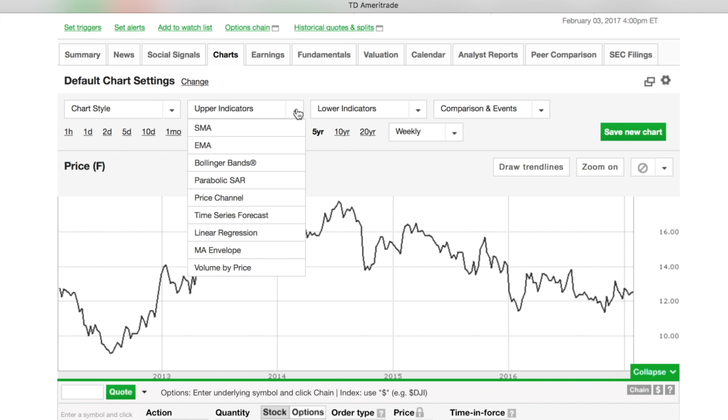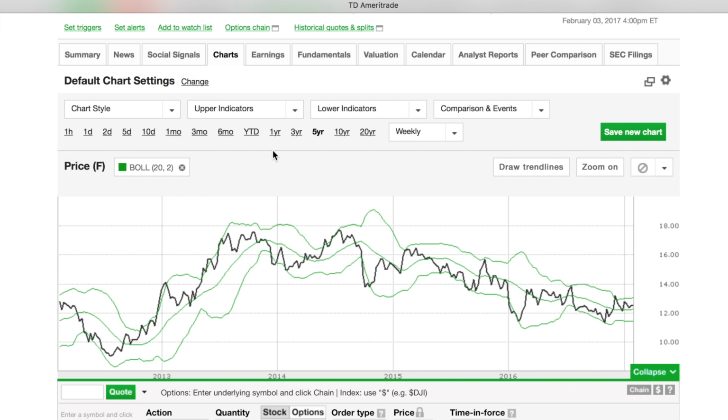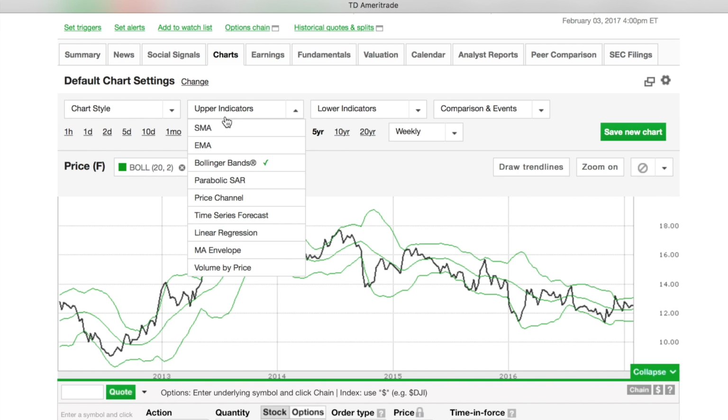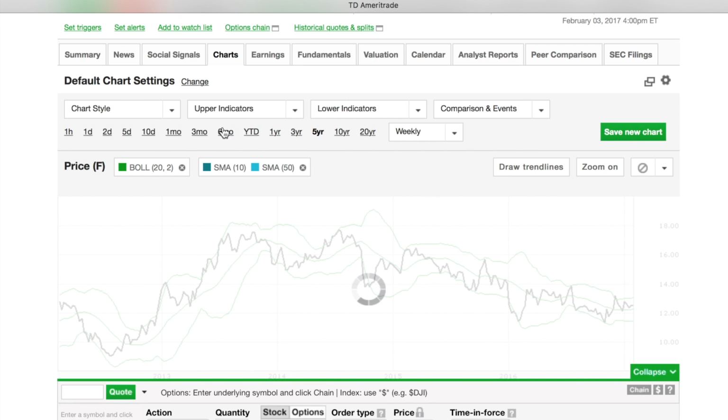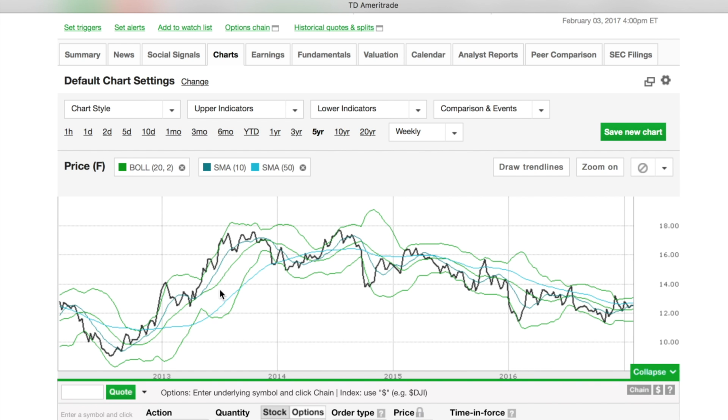So you may say, hey, upper indicators, what do you want to add to your charts? You can add the Bollinger Bands, which is very popular, where people can use. This is the support down here. This is the resistance, what they consider to be the top, the bottom, and in here inside the moving average. People like to add that on top of their chart. You may go in here and add the SMA, which is a simple moving average, or whatever.